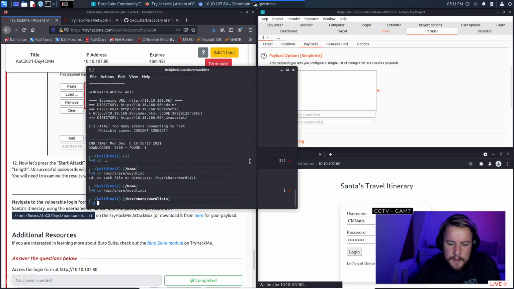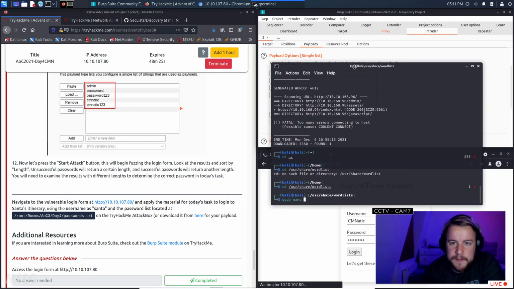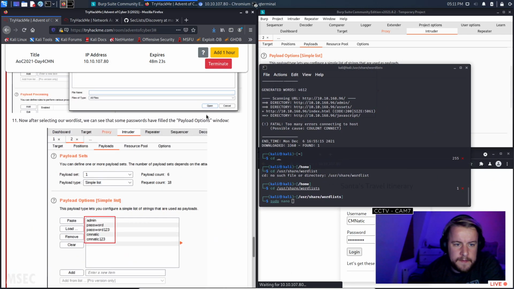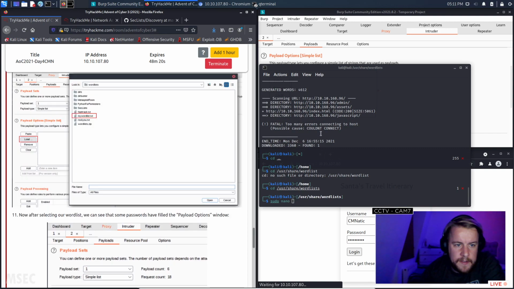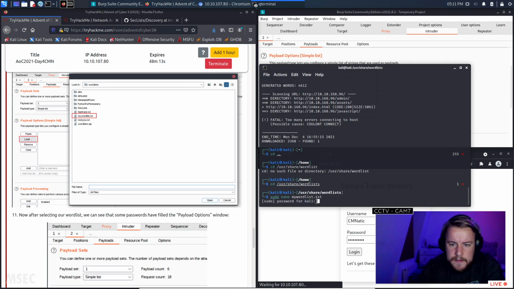Yeah. It's going to be sudo nano, sudo nano. What do they call it? Just going to completely emulate what they had in there. My word list .txt.